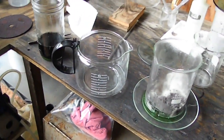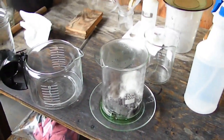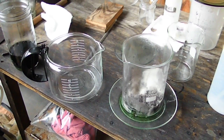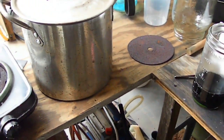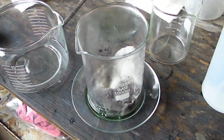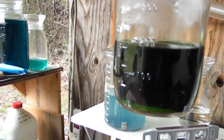Well, good morning, everybody. It is actually 2 days since our little beaker incident happened. Yesterday it was just freezing cold and sleet and rain out here, and I just decided I was going to stay in. It was just too cold. Fortunately, I was out here when I heard this crack, so no silver came out. You can see nothing even came out here. I did get a little bit of silver in the bottom of this acid jar when I was pouring it off, simply because I was pouring it out of the beaker.